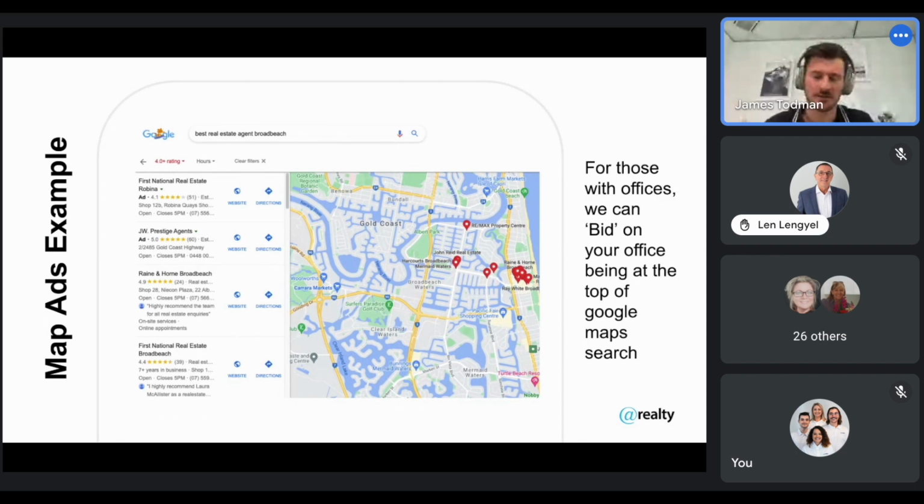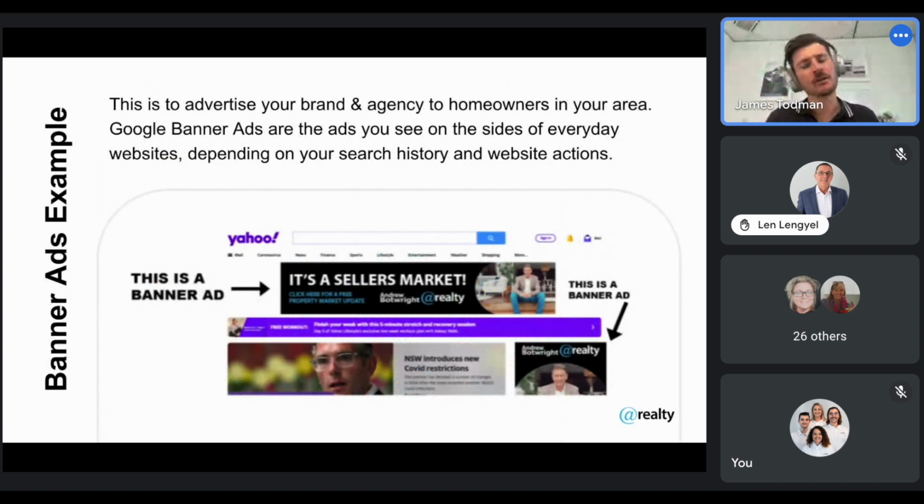It doesn't really work with real estate, but if you've got a business that a lot of people are Googling, trying to find it, this is another really effective ad. But again, for $5 a day, we can get you on the top of Google too. So when someone searches your location, your office front can be there as well. Second type of ad is a banner ad. And I know I'm going quite fast, guys, a lot of things to get through, and I'll do a Q&A.